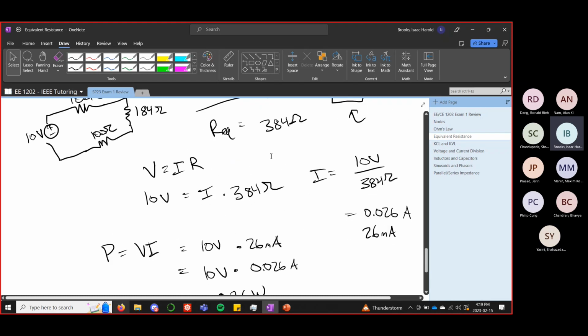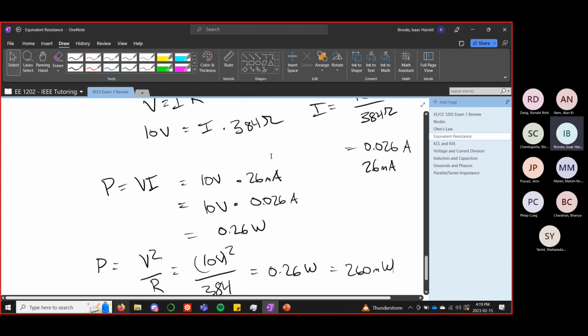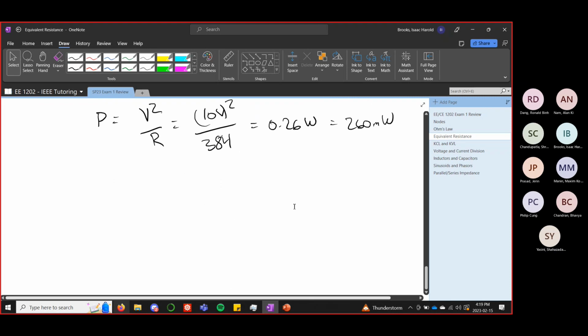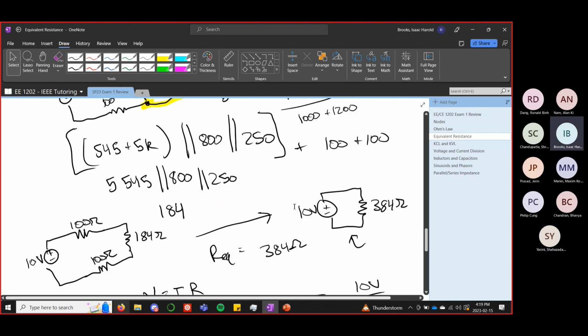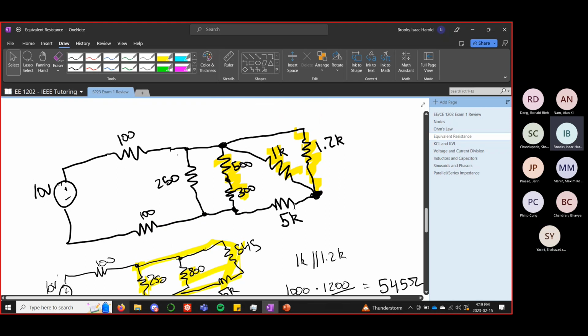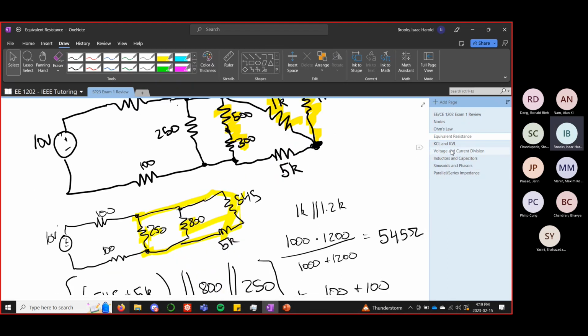You might see something like this on your exam where you simplify a network and then you're asked for the current. Any questions on this? Yeah, the steps for simplifying can be kind of tricky sometimes. Like this one wasn't that bad, but make sure that you're checking if something is in parallel. That's where you'll get caught up on these questions, if two resistors don't look like they're in parallel, but they actually are, check for that. There are more complicated ways to connect resistors, but they're not going to be covered in this class. So there's definitely going to be a parallel and series way to collapse these resistor networks. Okay, and we can do more examples of this later if we want to.